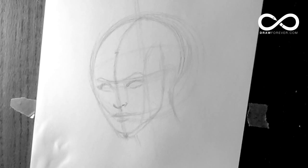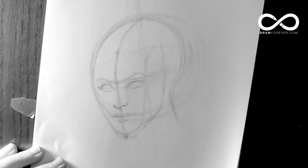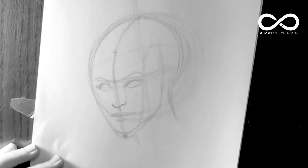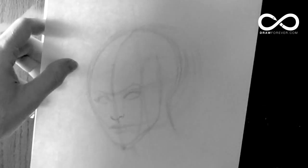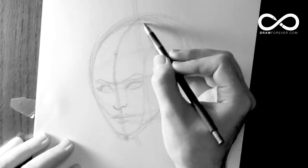This is the drawing so far. Very often at this point I would check the drawing in reverse by holding it up to the light, because this is the basic structure. When you hold it up and look at it in reverse — meaning flipping it over — it helps you see things you wouldn't have noticed from the front view. One of the first things I notice is the top of the head is too high, so I bring it down.